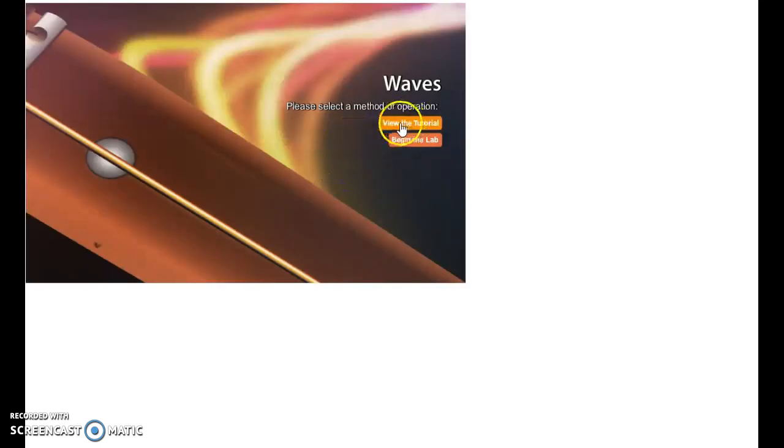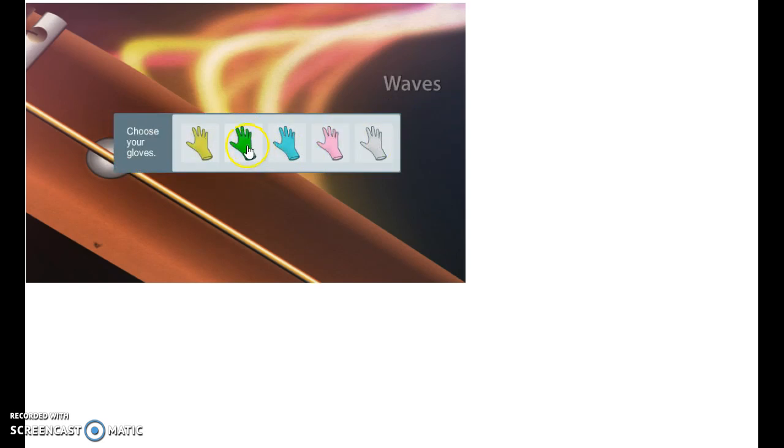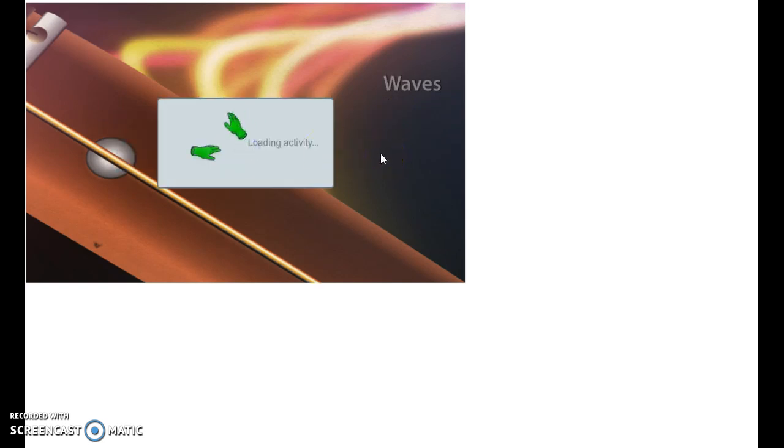And when you do this, you can go through the tutorial. It will give you instructions. In this case, I'm going to hit Begin Lab. I'm going to pick a glove color. And it's going to load up the material.